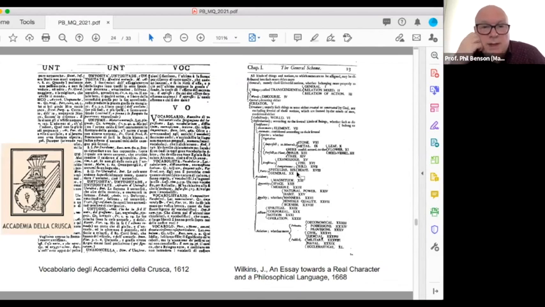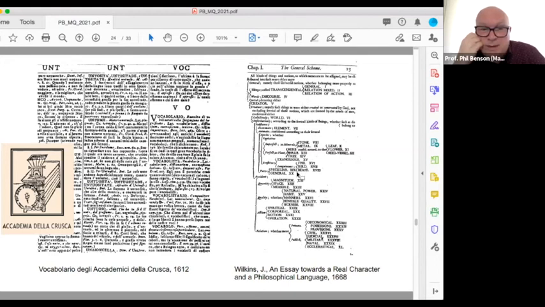Okay, so here, the left-hand side is a picture of a dictionary which was produced in 1612. And it looks very similar to dictionaries that are produced today, at least in print, not online, of course. So most of the technologies for representing language in the form of a dictionary were in place. And the important thing, I think, is that they were new technologies.